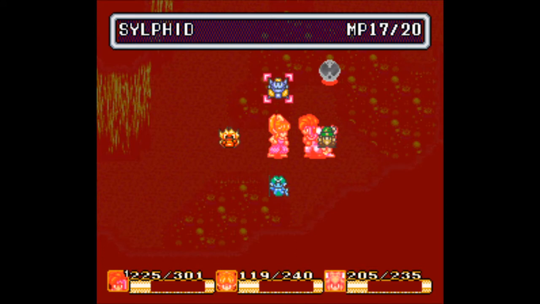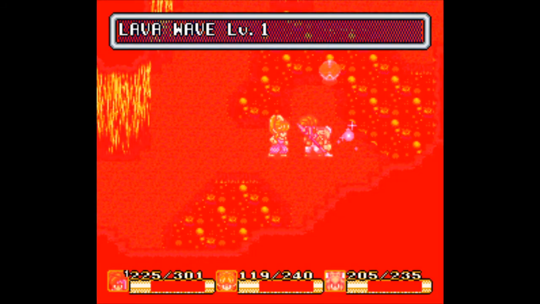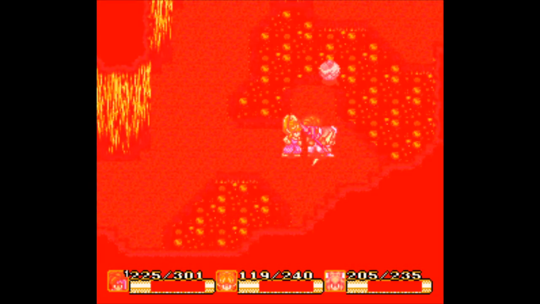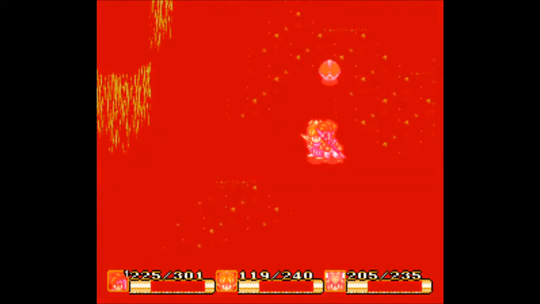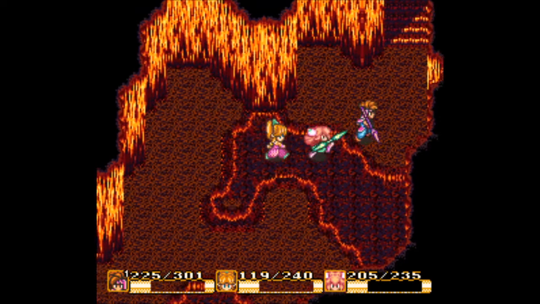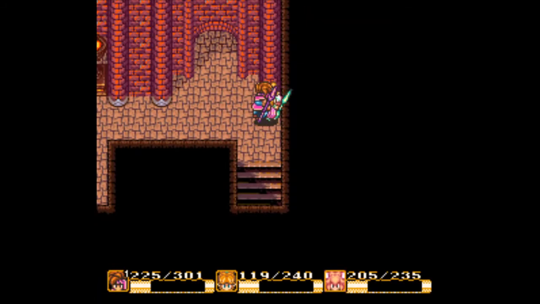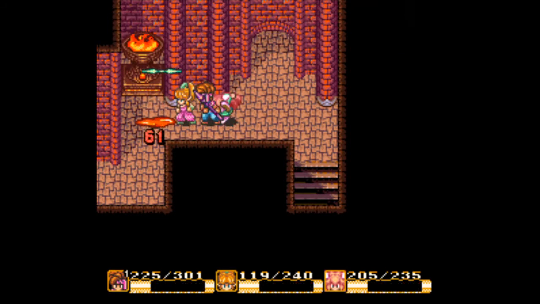So it's just a question of which magic, I guess, because I used fireball and it didn't work. Maybe lava wave is correct, because there's a lot of lava down here. Doesn't seem to do anything either. Exploder. We blew the fire out. Okay. All right. Popo is out of MP, so we have to fairy walnut him if we want to use any magic.